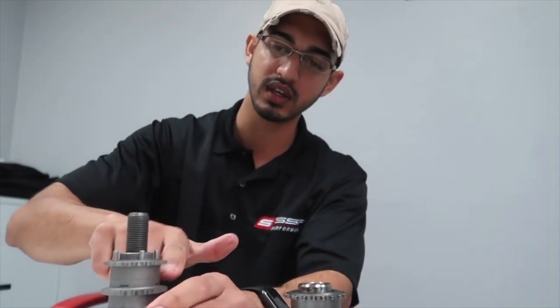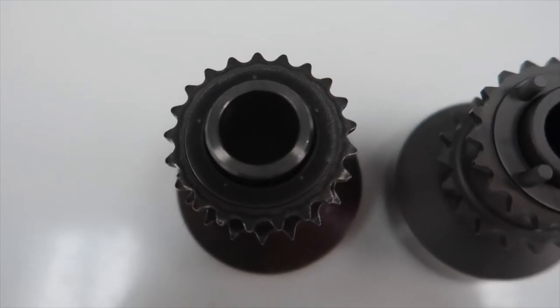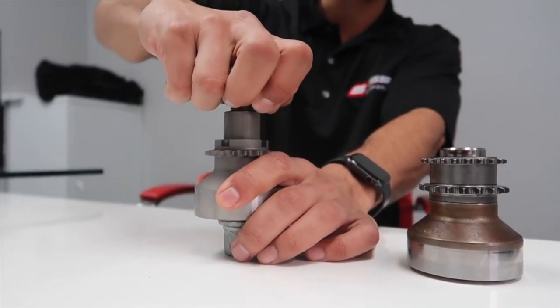Correct. We have four keys, four pins. We upgraded it from the original two pins and two keys that it used to have. And again, as I mentioned earlier, we've never ever had one of the four pin designs ever fail.